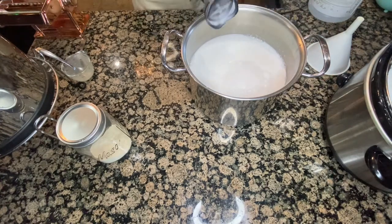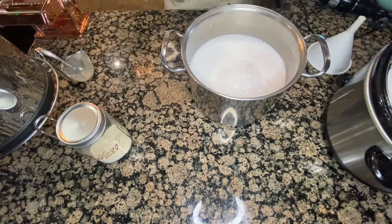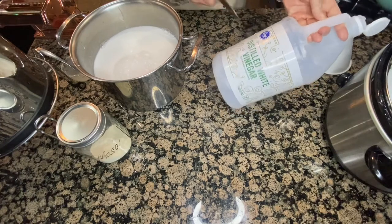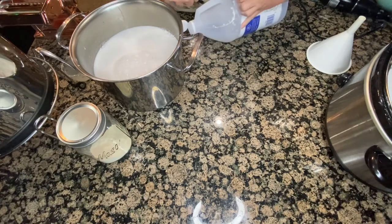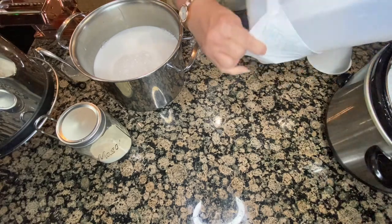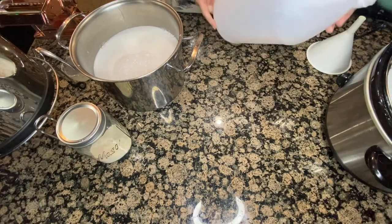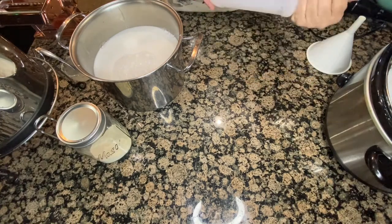All right, so I have a couple more to do, but let me just show you. This is what I use to store it in. I go through a ton of vinegar in this house. The Kroger brand, right, the label, it's not sticky. It's just like a film or something. It comes right off, see? And it's super thick, because of the vinegar. You know, it has to be so it doesn't eat through. Just wash it out with a little bit of soap, shake it, and it's perfect, right?